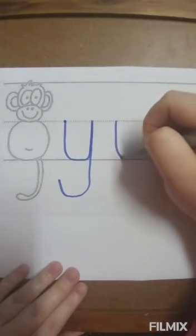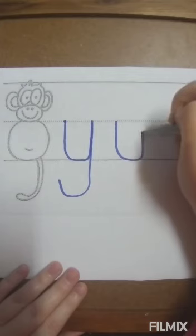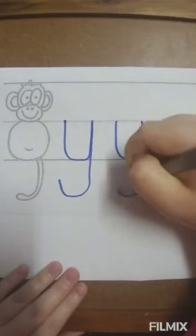Down for a straight soldier, round like a cup, up to the top, down and make a monkey tail.